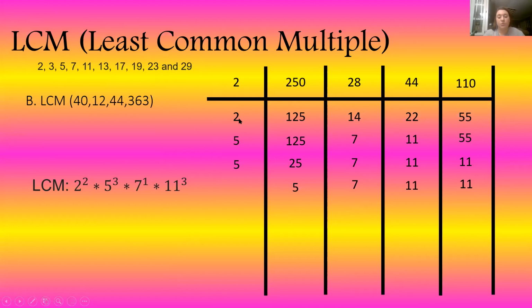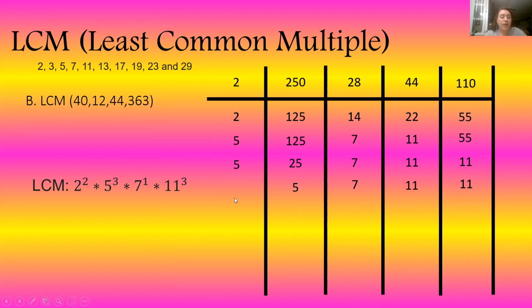So I decided to divide by 2 again, because here you can't divide by 2 because it won't break evenly. So you just leave that one alone and you drop it down. Okay, 14 divided by 2 is 7. 22 divided by 2 is 11. So those are already broken down as low as they'll go in the prime numbers. So now we know 5 will go into 125. So 125 divided by 5 gives you 25. And then you can break it down again, and 25 divided by 5 gives you 5. So that's as low as it'll go. And then over here with our 55, if you break it down by the 5, it gives you 11. And so that is as low as it'll go.